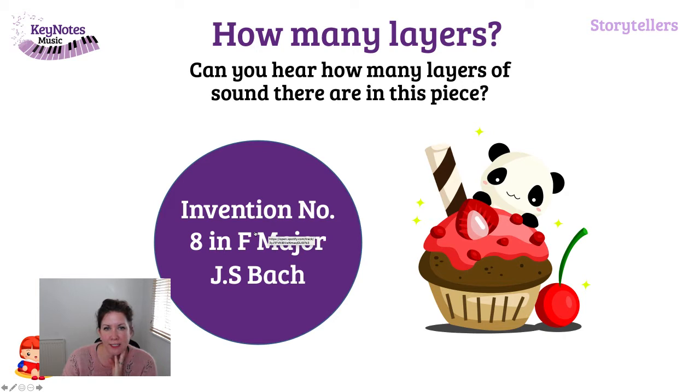You can have a listen. I've chosen one with a very, very clear melody in both hands. The left hand essentially copies the right hand for quite a lot of it. And you're going to ask them how many layers of sound they can hear, and hopefully they will say 2. So you click on that to get to the clip.